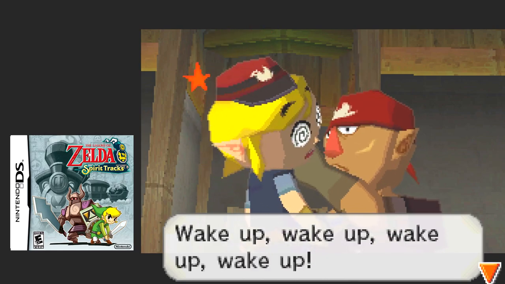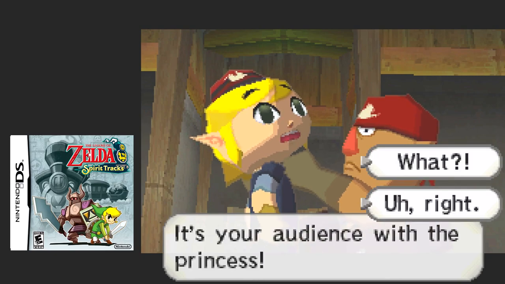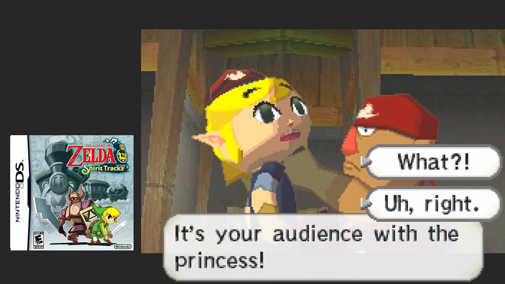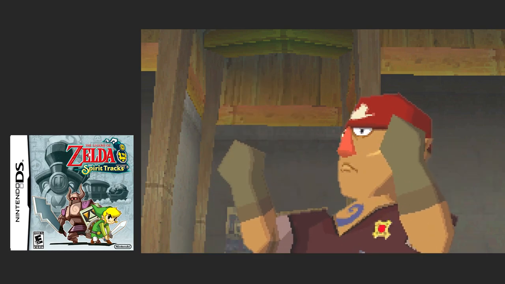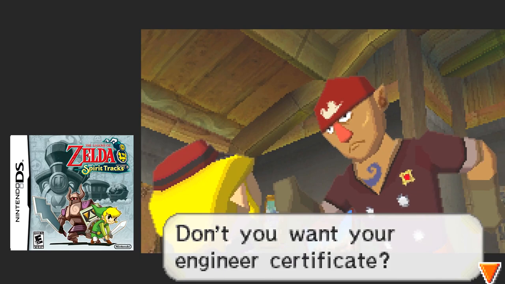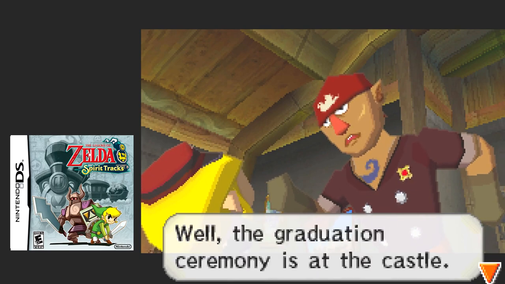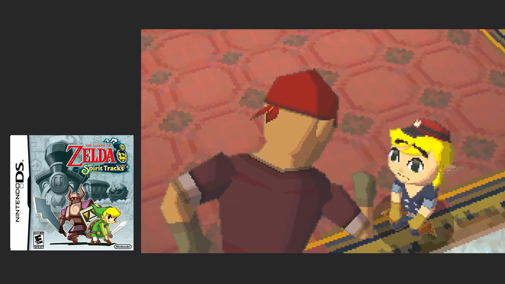Wake up, wake up, wake up. Okay. Today's a very important day, you know. It's your audience with the princess. Audience. Okay. Don't tell me you forgot. Don't you want to be an engineer? Don't you want to get your engineer certificate? Well, the graduation ceremony is at the castle. Princess Zelda herself is going to do the honors.